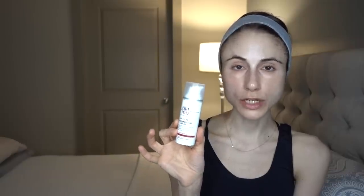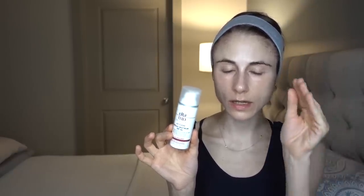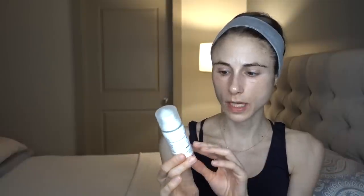I'm going to be using the brush-on sunscreen alongside my base layer, which is the Elta MD UV Clear Broad Spectrum SPF 46. This is a combination physical and chemical sunscreen. The physical component is zinc, which provides good protection against both UVB — the rays that damage our skin cell DNA and cause cancer — as well as UVA, the rays that penetrate really deeply into the skin and damage collagen.